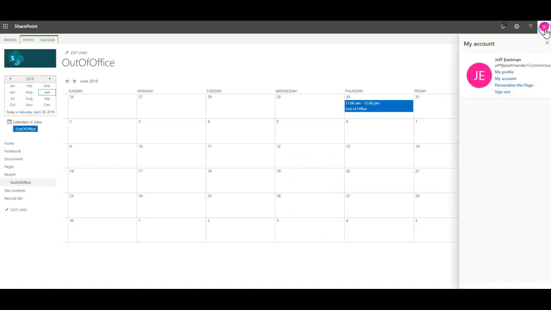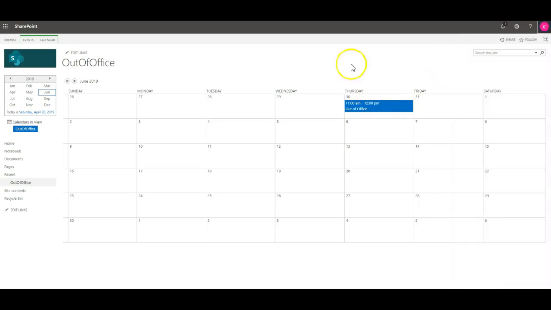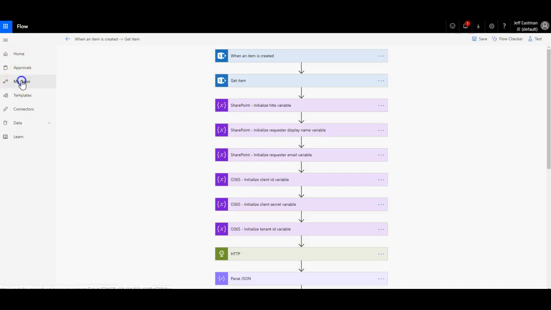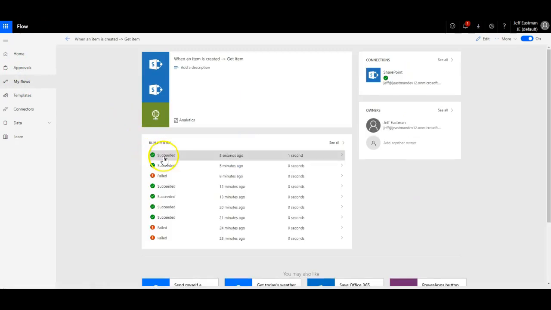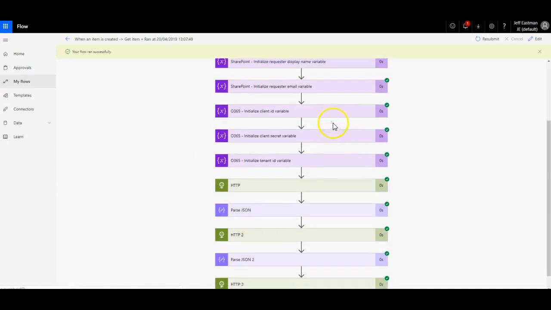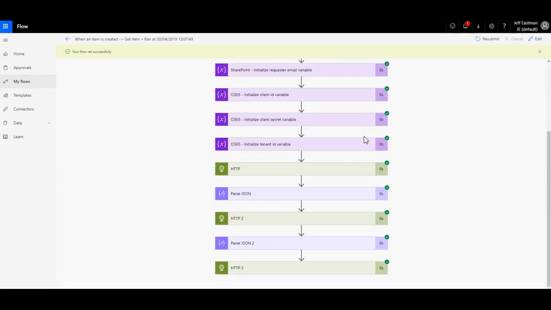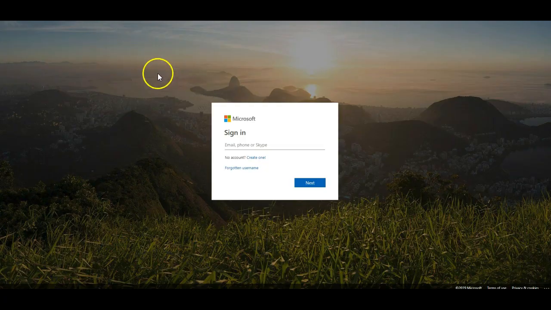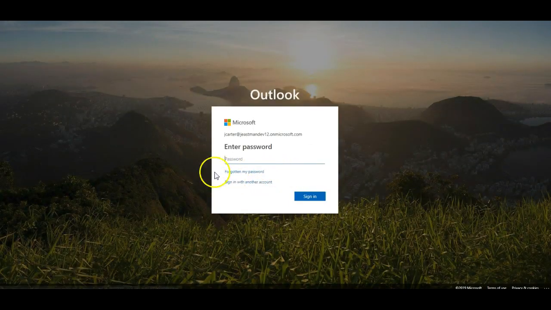So again, I'm logged in as myself. I've selected Joe Carter as the requester. And if I come back here, it looks like we are in good shape. So succeeded. So now, okay, all these steps ran properly. What I want to do is just come down and access Joe Carter's calendar to make sure it was successfully created. Okay, so we're going to come on back to outlook.com, J Carter, and let's log in here.